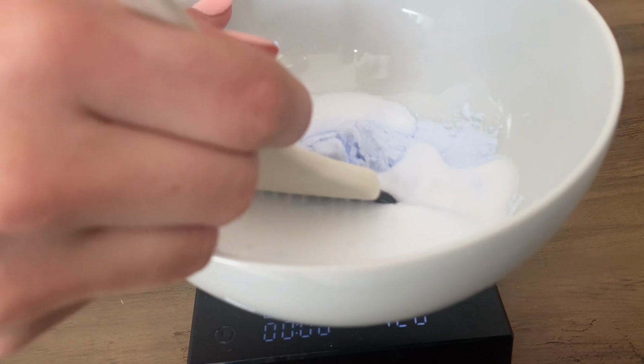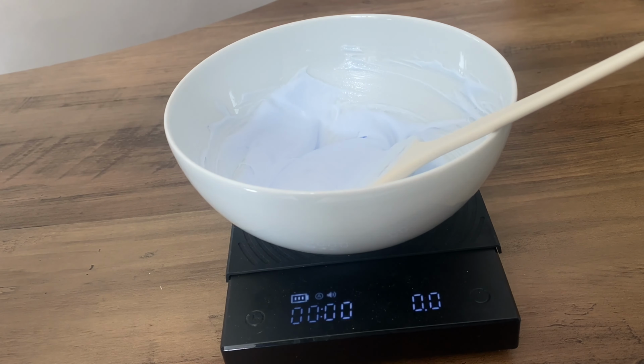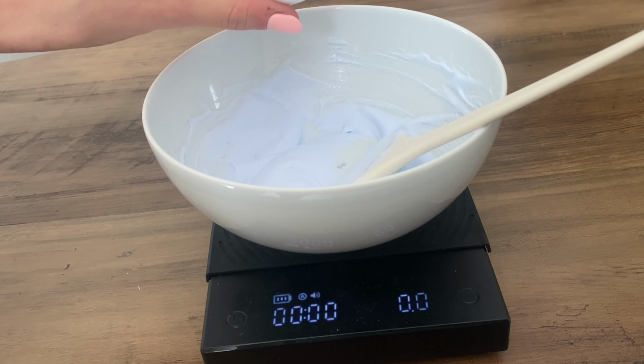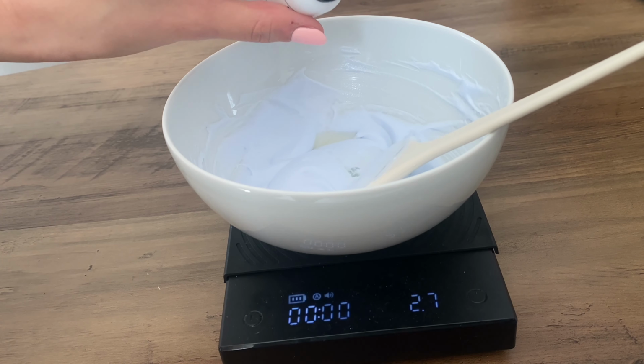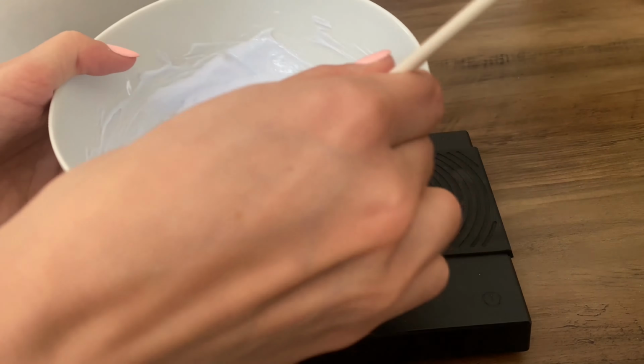Now mix the mixture, and I highly insist on using any Plex. This will preserve bonds in hair structure within the bleaching process. At least it will try to. Now make a final mixing. It should be thorough. You should not feel any pieces of powder on your brush. And let's begin the bleaching process.